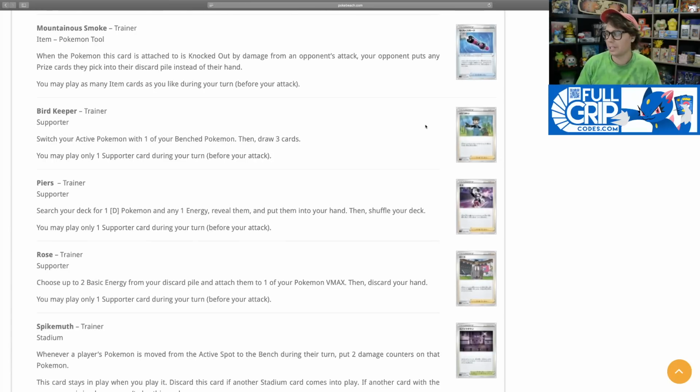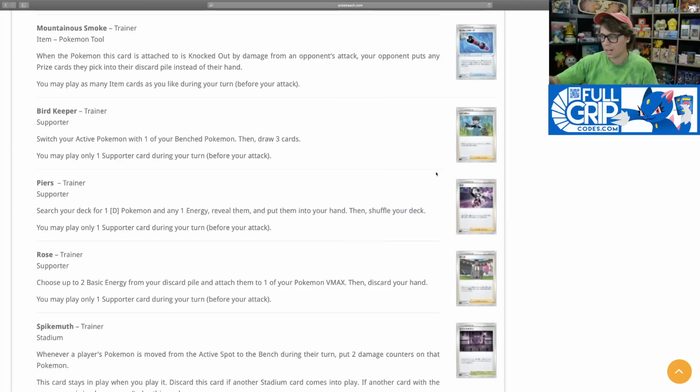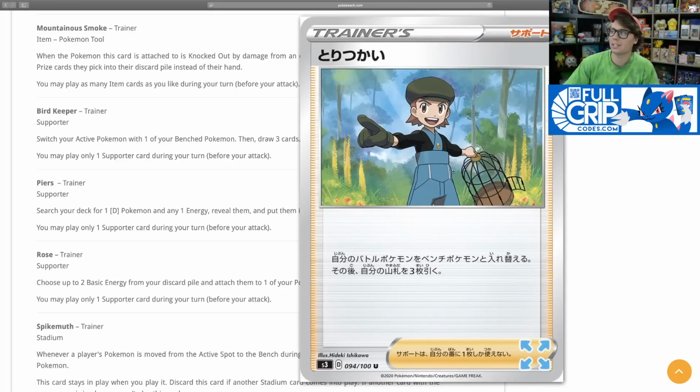Giving your Rowlet a free attack is certainly pretty neat, but a nice little pivot option. Also in combo with Jirachi, you could Stellar Wish, you could Bird Keeper into another Jirachi, draw 3 cards, Stellar Wish again. I like that. I think that that is pretty good. So I think that this is going to be a supporter that definitely sees some use.